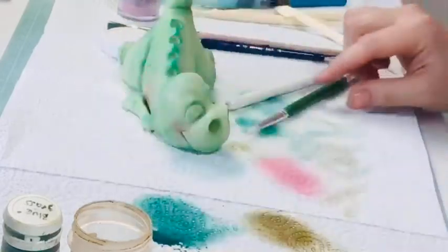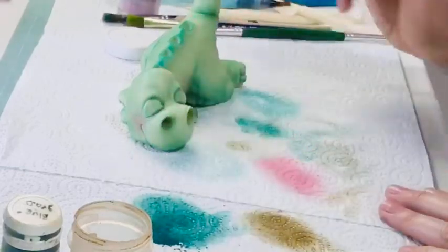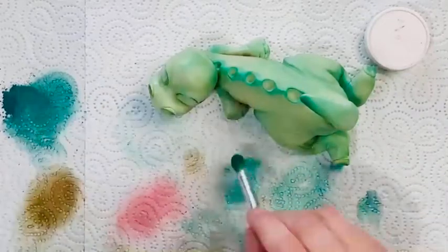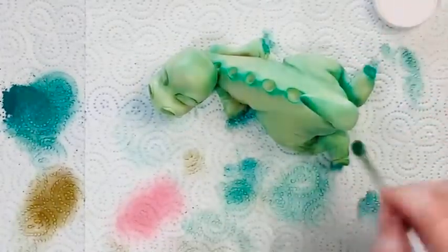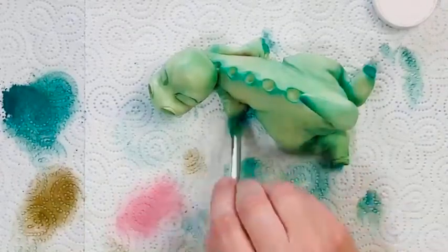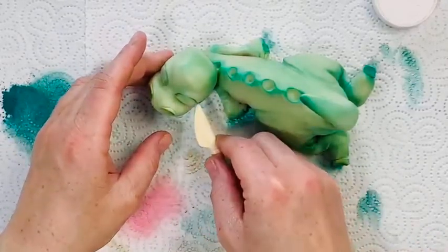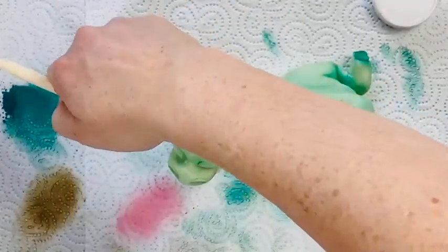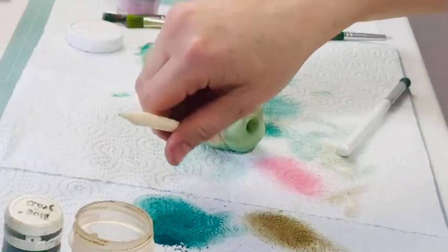I might actually put just a tiny bit more on the tail to jazz them up — make those areas where we're going to put the nails darker, they might look cute if they're darker. Keep the rest quite basic. You could draw a darker line in on the mouth if you wanted to, but actually if you just make the crease quite deep, you notice you don't actually need to.